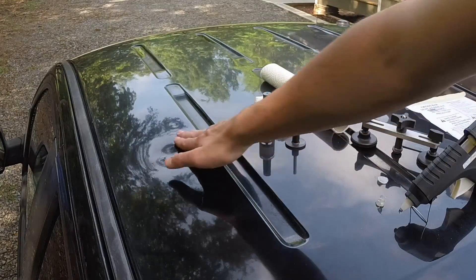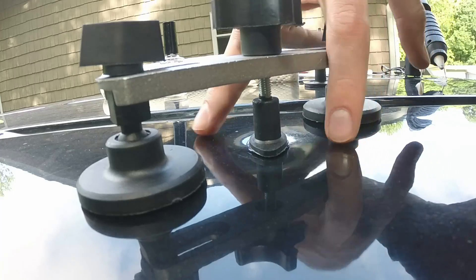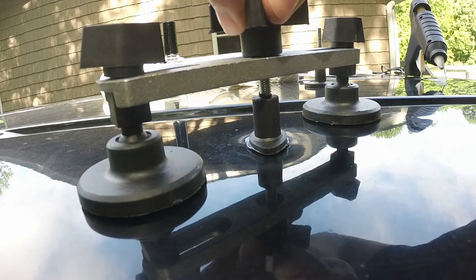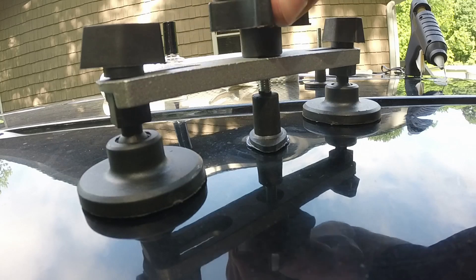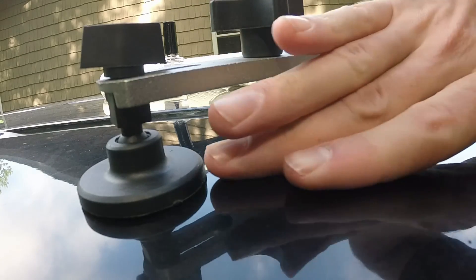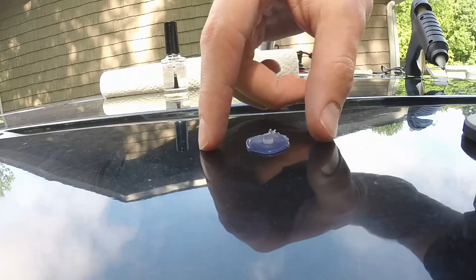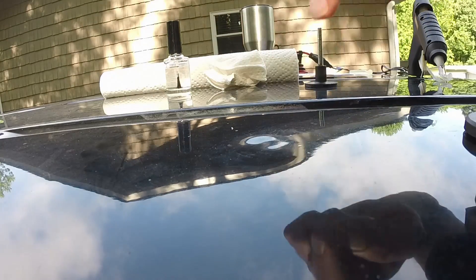Let's go ahead and try this big one — you guys can clearly see that. I've brought the camera in nice and close so you should be able to see the dent — it's about that wide. Let's see if we can pull it out. It definitely is pulling it out — I can feel it and I'm sure you guys can see. That actually did work. The dent was about that wide and now it's only about this wide, and it's much more shallow than it was, so that definitely did something.